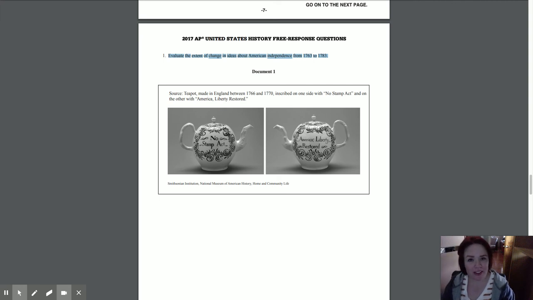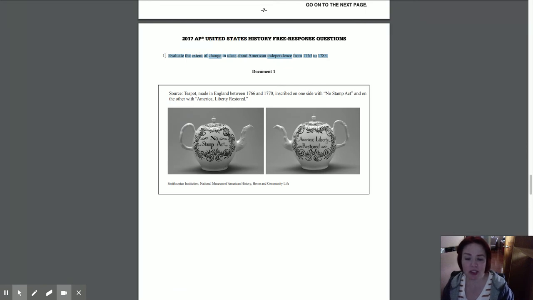We're almost there. So this week's DBQ is focused on period three. Period three is what we did at the very beginning of the school year. It's something you should obviously be very, very familiar with. It's all the stuff on independence. You've done this over and over and over again. You should be pretty comfortable with this period. So we're going to take a look at a DBQ question from the 2017 exam that focuses on period three.